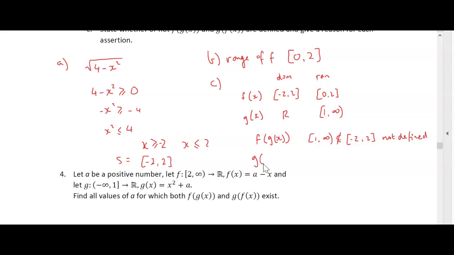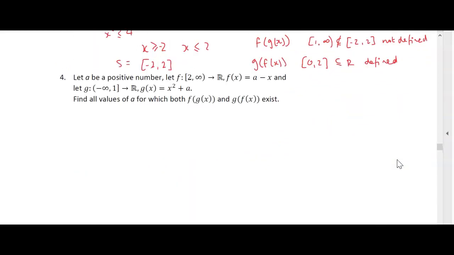All right, and then let's do g of f of x. So our range of f of x is 0 to 2. And then our domain of g of x is R. Now, is that a subset? Yes, it is. Okay, so it's defined. So we can do g of f of x, but we can't do f of g of x. And it won't always be the case where you can do one and not the other. I mean, both of them can exist. You can also change the domain to make it work. So if a question said, change the domain so that the composite function exists, then you need to consider the domain and range when you're doing that.